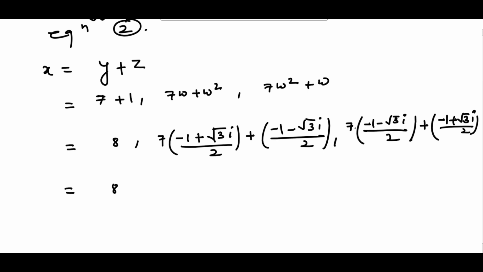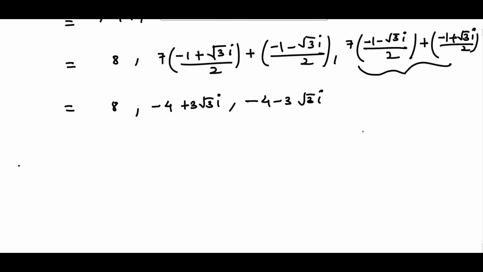Here will be 8 minus 7 by 2 and minus 1 by 2, minus 8 by 2, that is negative 4. And now here will be 3 by 6 by 2, that is 3 root 3 i, and its conjugate will be here. After adding this quantity, we will get negative 4 minus 3 root 3 i.